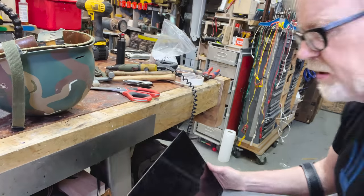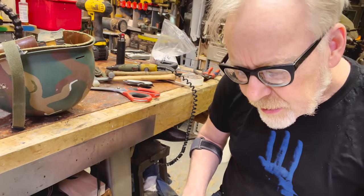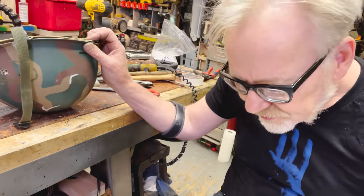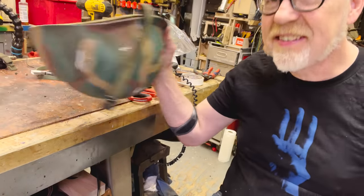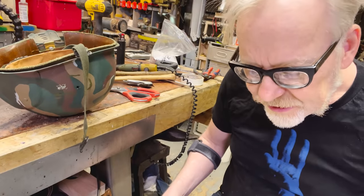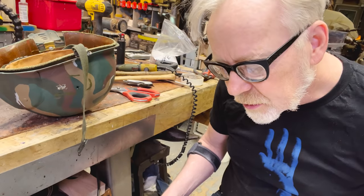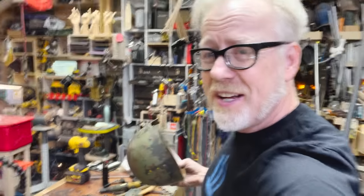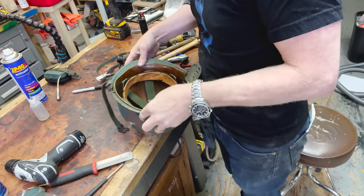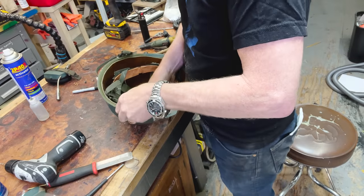Some of my reference material here. All right. So another aspect of this is that I can see that the fiberglass liner is cut back. I was just double checking that. And it is cut back from the edge. So I'm going to do the same. Cut it away now. All right. Bellissimo.